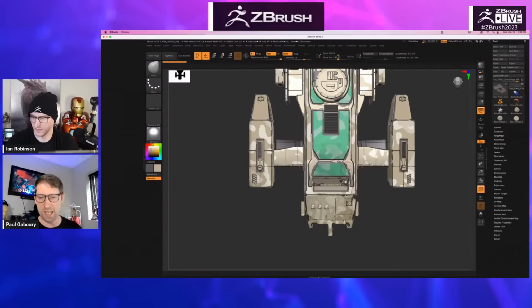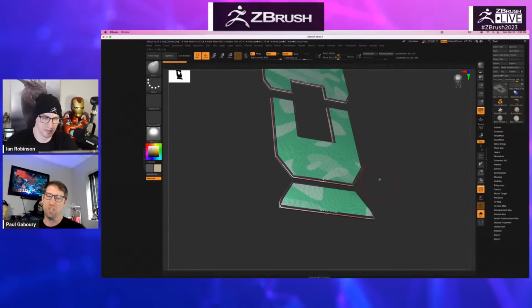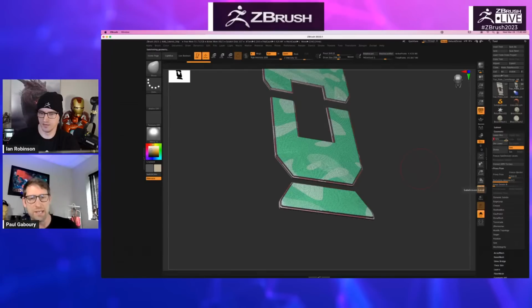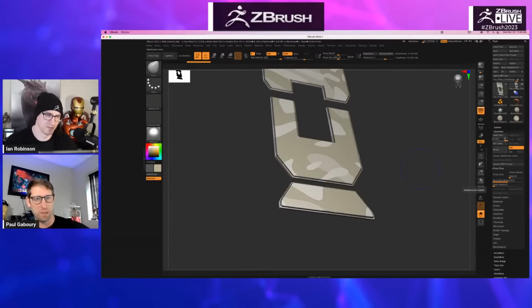So let's take a look at this piece of geometry here. I'm going to solo it out so you can see what we have. This is a mesh sitting at 69,000 polygons, and it does have subdivision levels. When I start doing things, especially details, this becomes important. I need to have subdivision levels. If I want to put some really nice details on this, we've got to up-res, up-res, up-res. This is a little bit the opposite of what we were talking about with Proxy Pose, where we had super high-res stuff, needed to get low to make big changes, and then have that populate back up to the high-res.